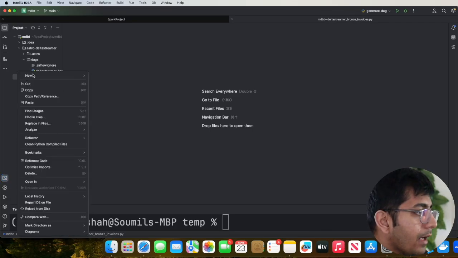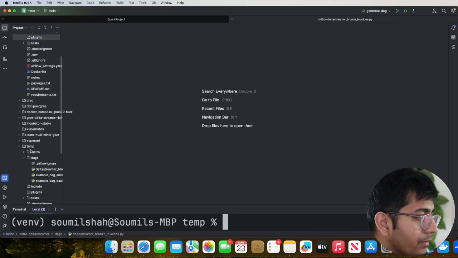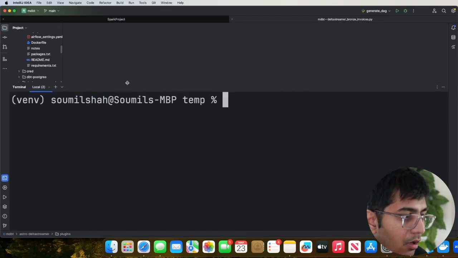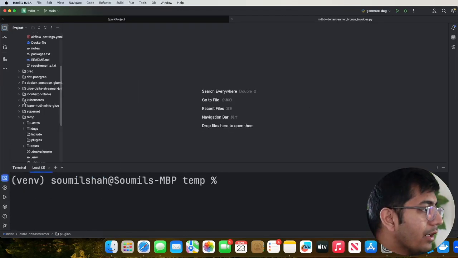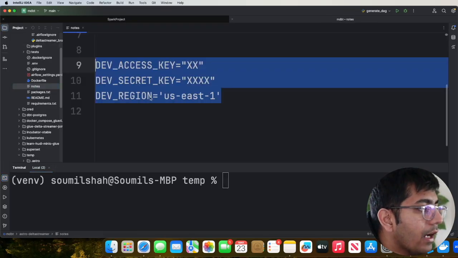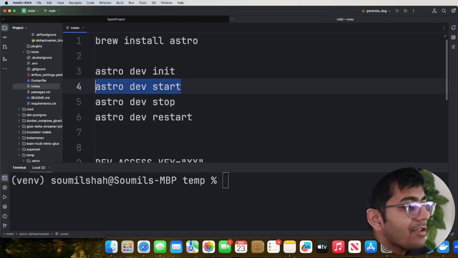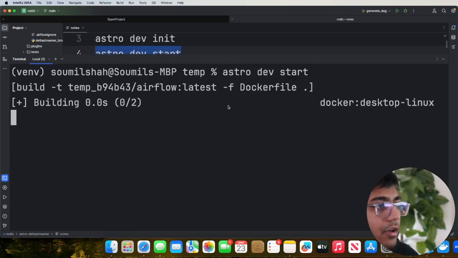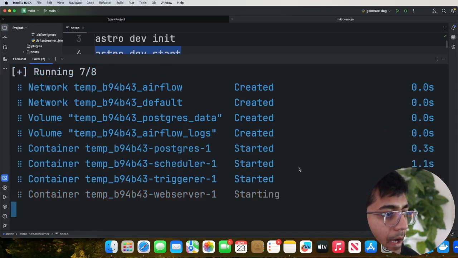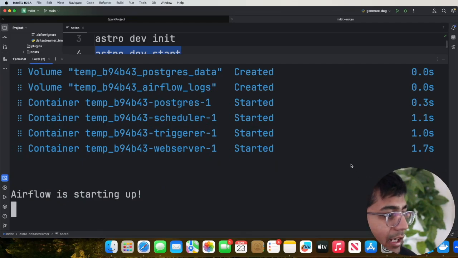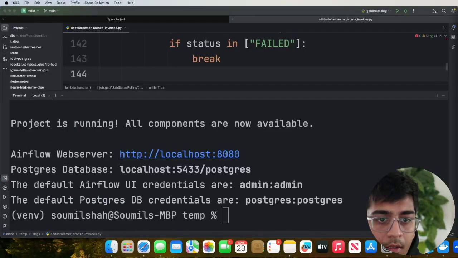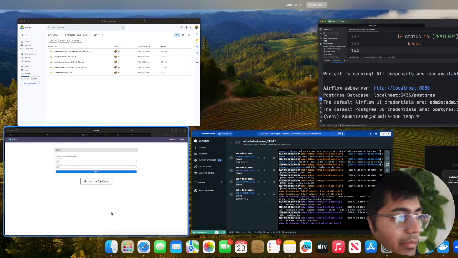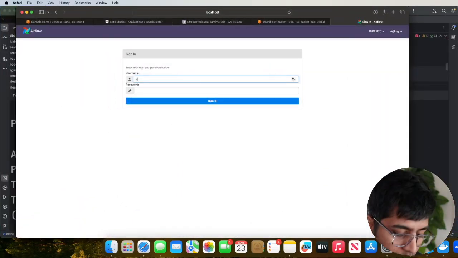Okay, and now we will run the Airflow container. So let's come here, terminal. Now to start the Airflow container, we can use a command called, let me see, I have that in my notes, astro dev start, and this should start my container. Okay, so let's see, astro dev start. Now it's starting the container. So it's gonna take a while, so I'm gonna pause the video right here. So my Airflow container has started, as you can see. Username is admin. So what we can do is now admin.